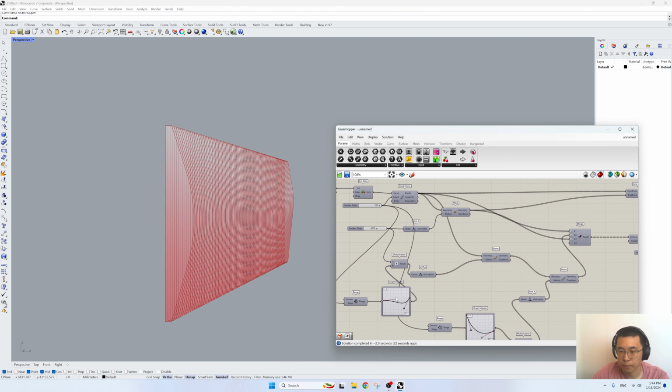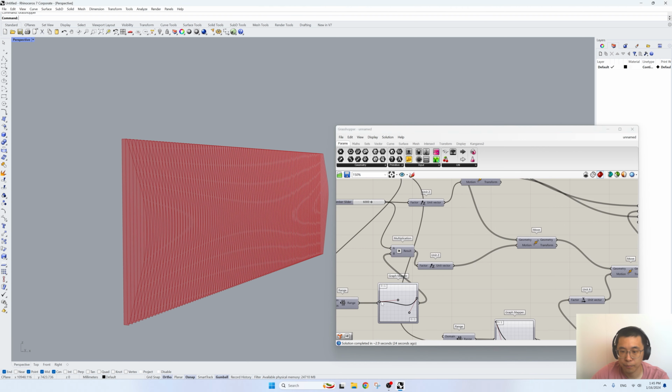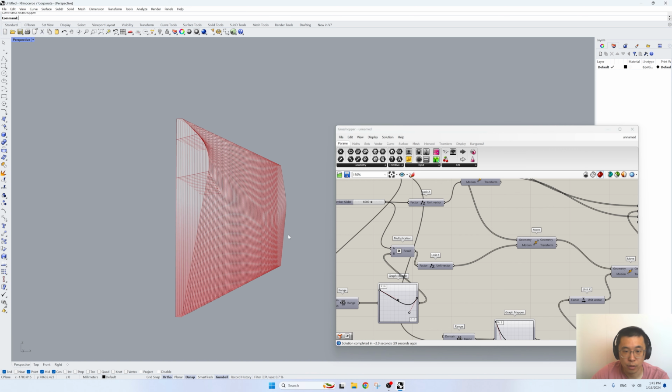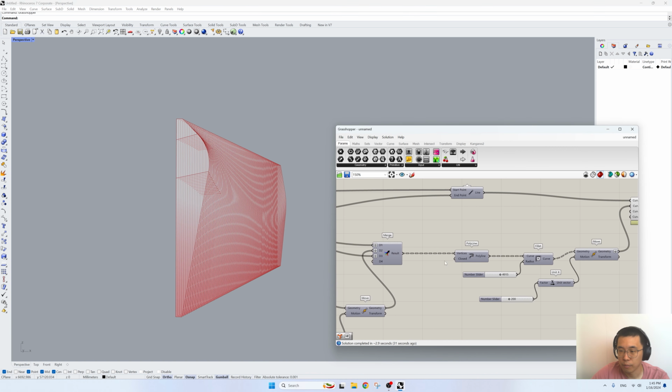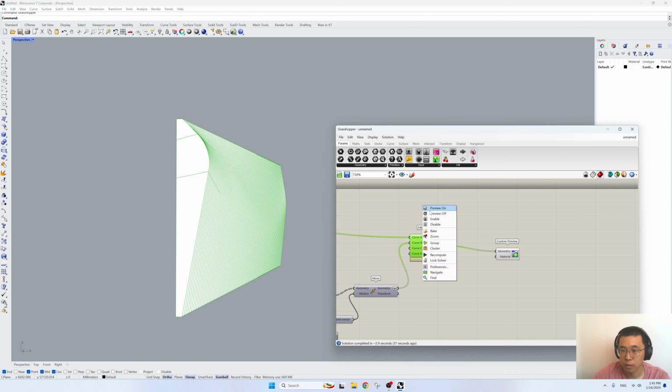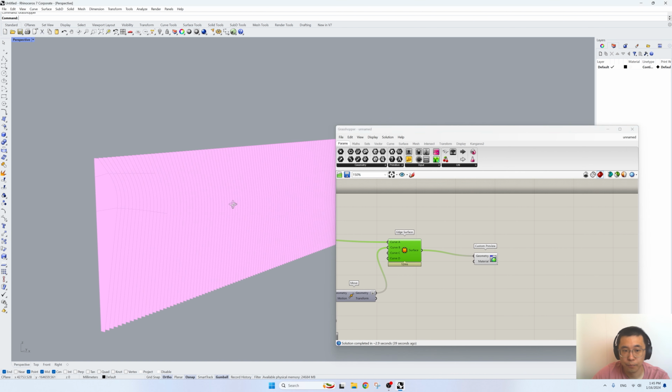Then we can play with the curve here to have a better visualization. We can actually use a custom preview. Then for the material, we'll give it a swatch.